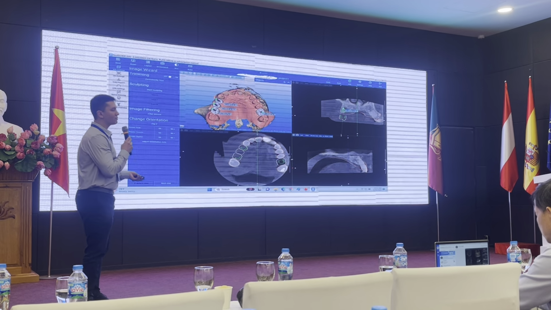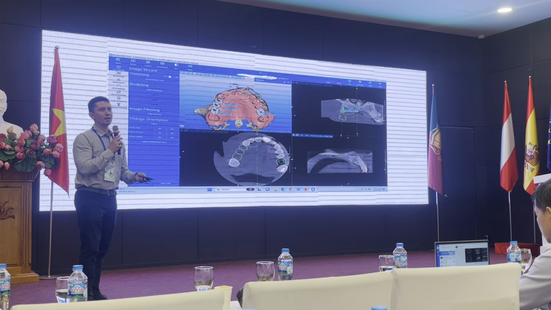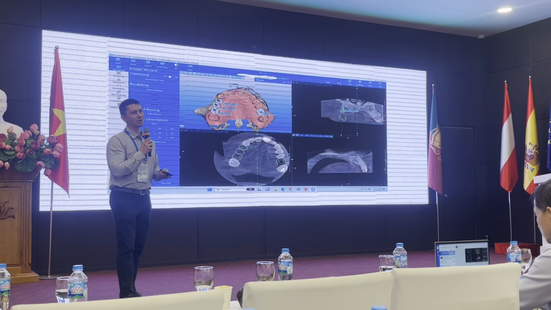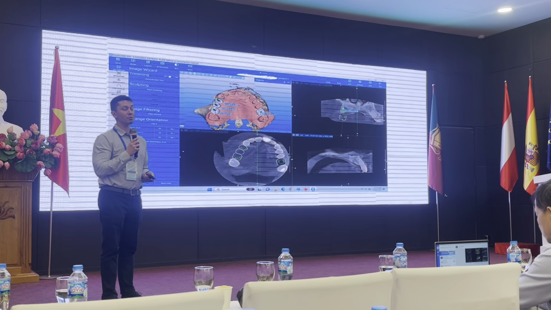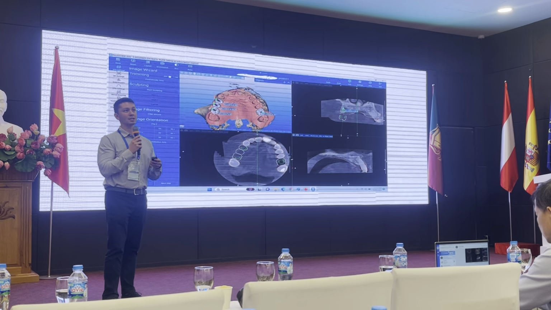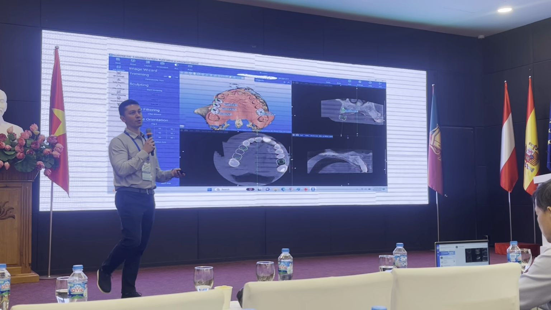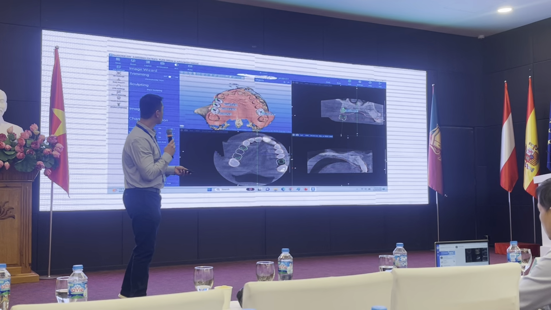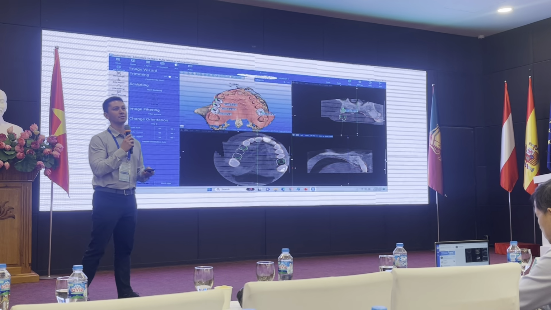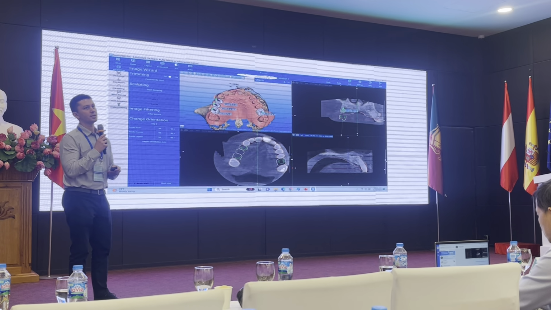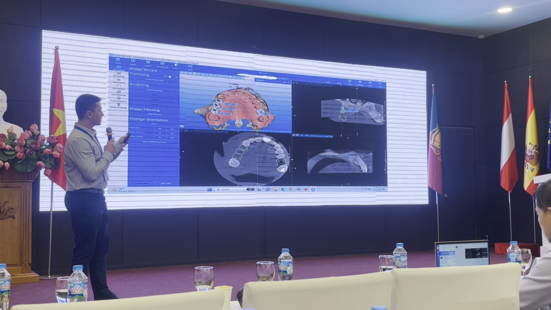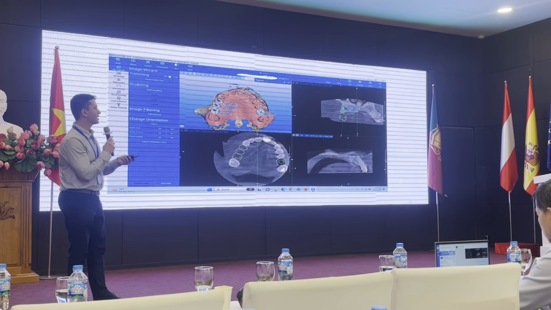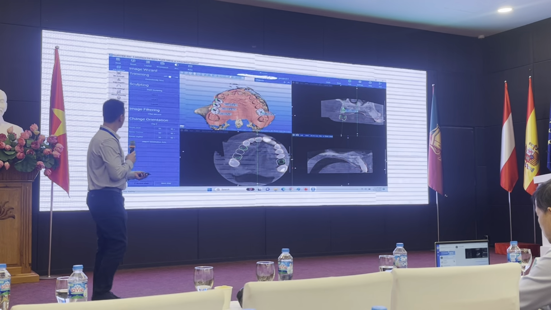Instead of placing implants first, and then getting to the restoration phase where the teeth are not looking good, the implants are good, but the teeth, the aesthetic failures. We talked about failures; aesthetic failures are also considered a failure. So planning properly for comprehensive care dentistry, digital guided surgery helps us do that. It's really an all-encompassing benefit for the patient.